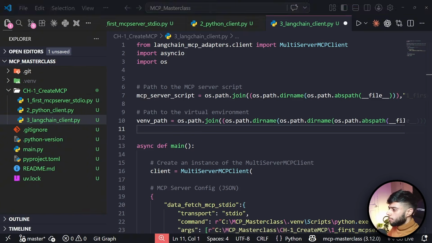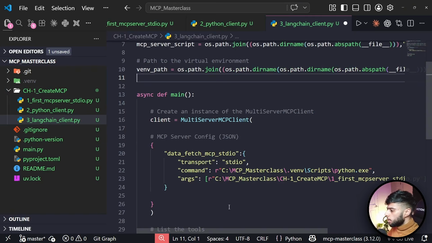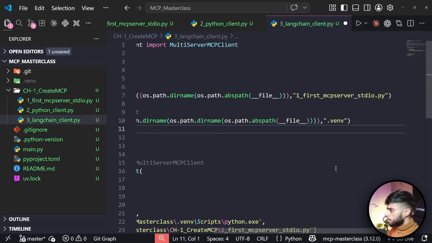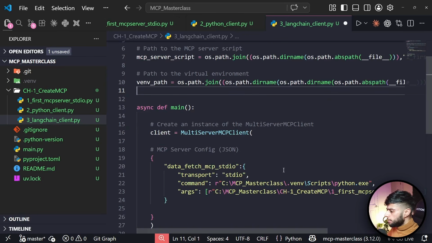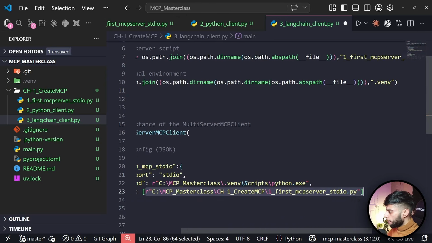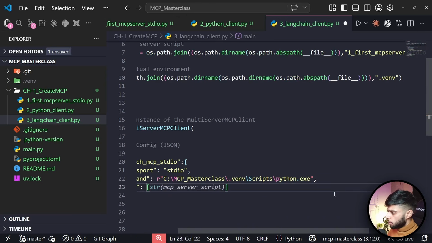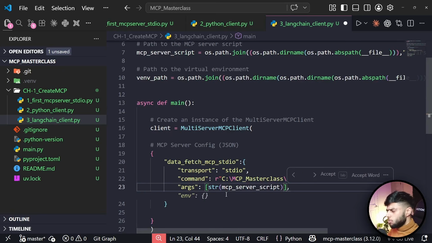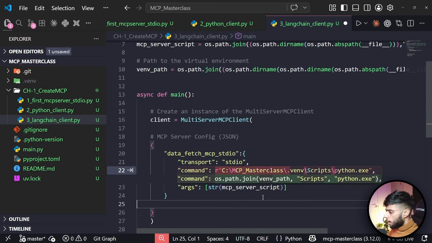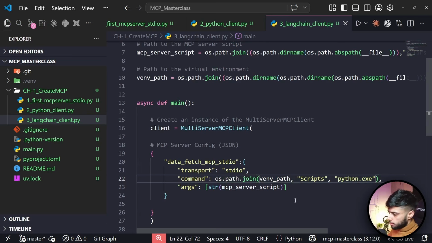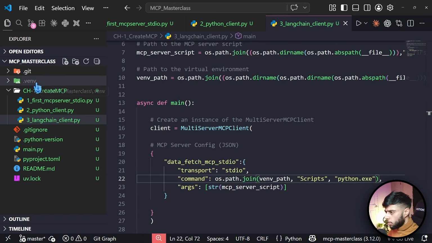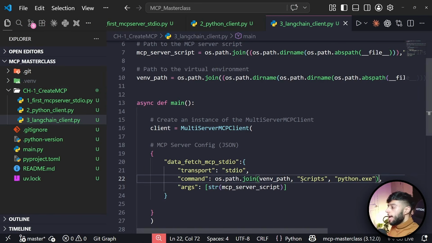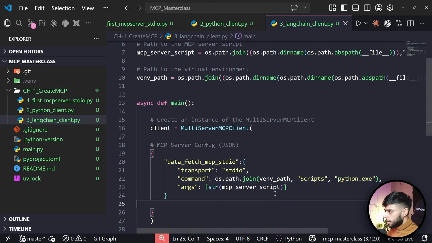Very good. Now I can replace these things from here, and I can say command will be my MCP server script. I can convert it to string, or just keep it as it is. And here I will use this particular thing, because after getting .venv, we need to go inside .venv and go to the Scripts folder, and within this we have the Python executable, and then you simply use it.